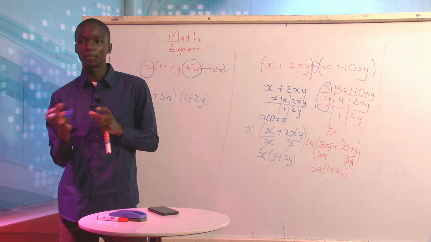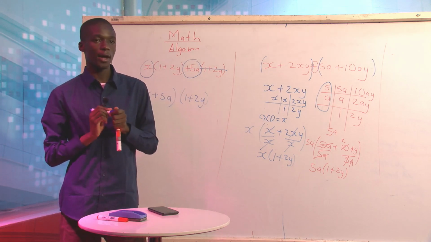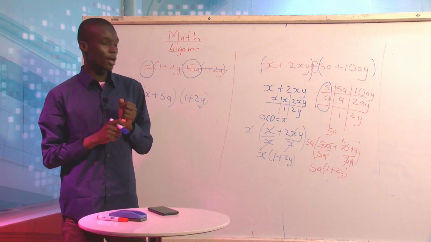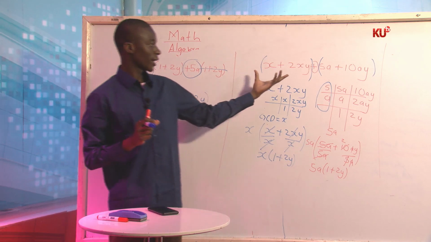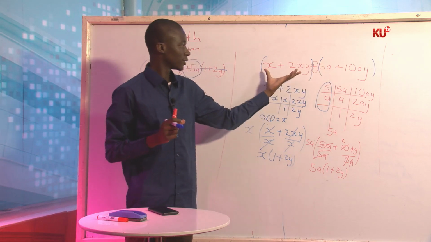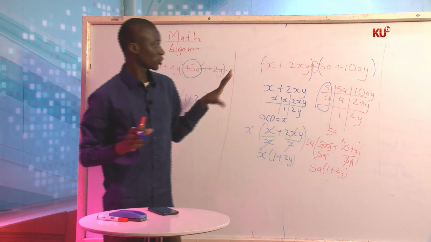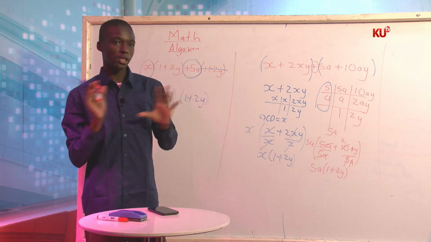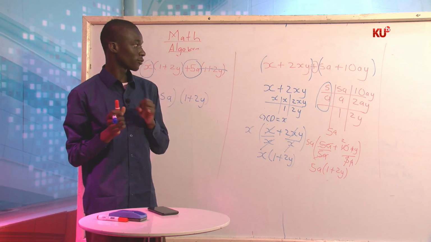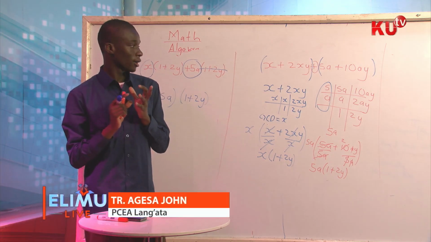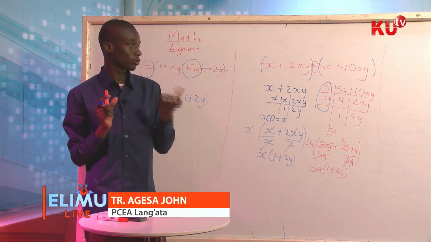So if you are given an expression and you are asked to factorize it out, the first thing is for you to identify how many terms are in that expression. If it's an expression with 4 terms, the first thing is you're supposed to break that expression into 2 parts. In this case, we have this one at the first part and this part at the second part. Once you've broken the expression into 2 parts, you factorize out each part independently. So it indicates that if you are to factorize out an expression with 4 terms, first of all, you have to understand how to factorize an expression with 2 terms.